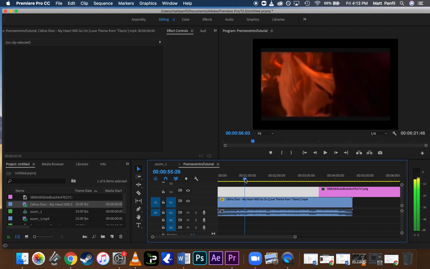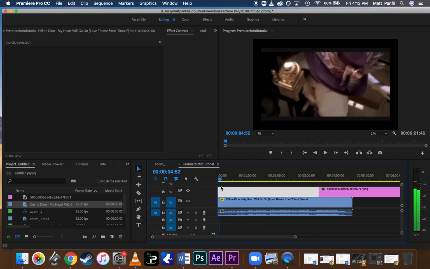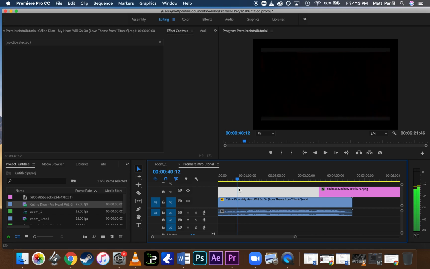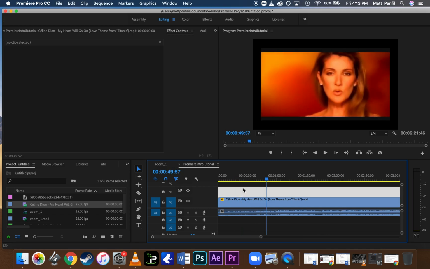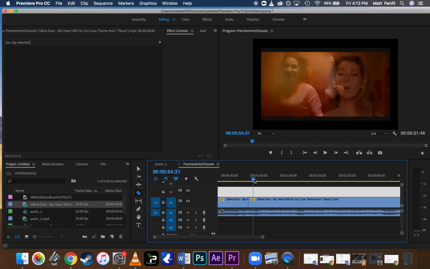So let's get weird with it. It's Titanic, so I really wanted to focus on doing some kind of strange visual effects to Celine Dion's face here. So first I'm going to select a part of the sequence that I'm going to apply this effect edit to. So I hit C, I have my magnetic selection on, my snap tool on. So I hit C, and that makes that cut right where I have my playhead. So you can make very precise edits.